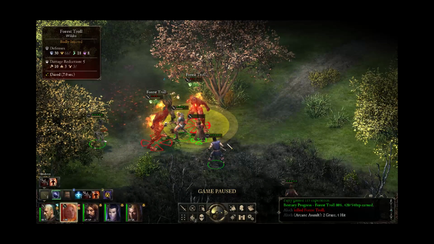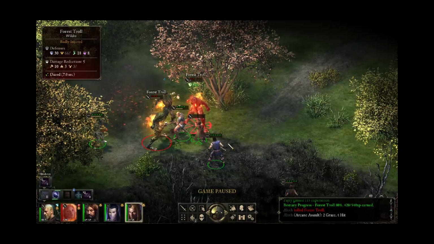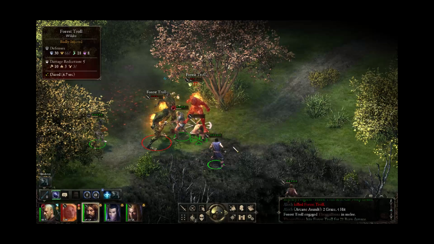Excellent. So now this one's dazed. Let's attack it. The Carnage, thanks to my high intelligence, does reach the other troll. The rogue, let's go ahead and attack this one. Is this one that's blind? No, it's just dazed. Eder has not used his knockdowns. Oh, he's used one. Okay, so let's knock down that troll while we focus fire down the other one.